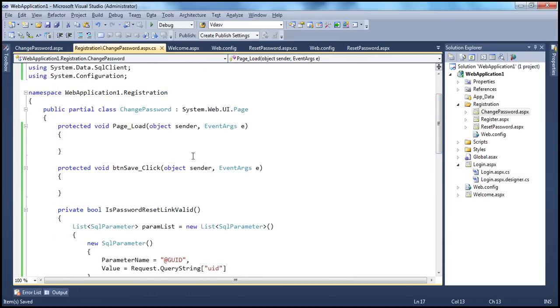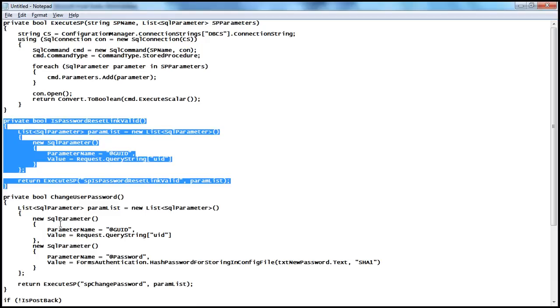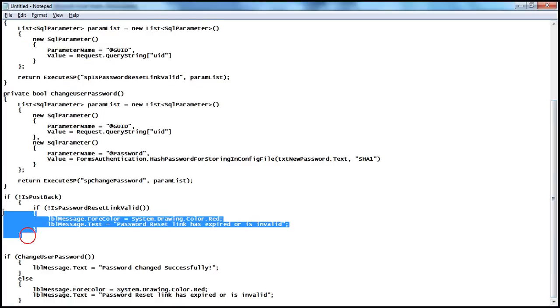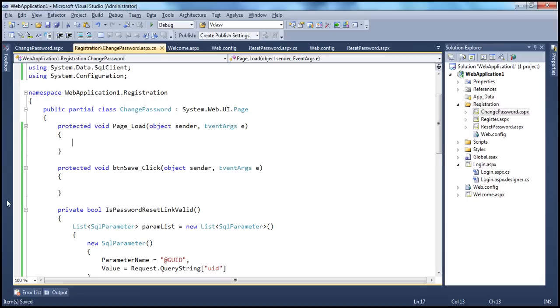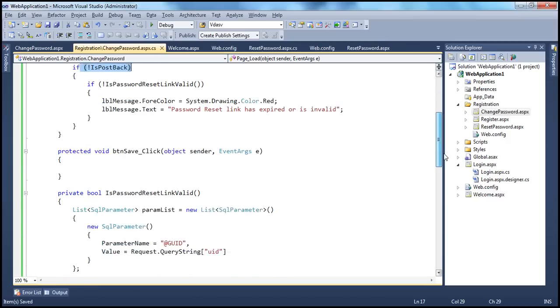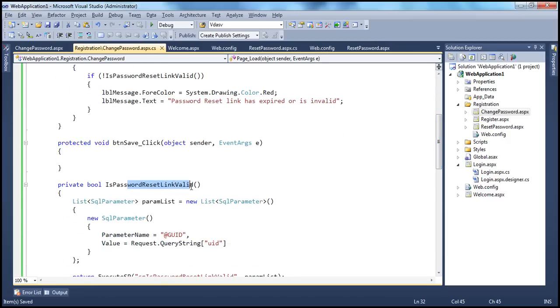Let me save that, and within my page load event, what am I going to do? When the page first loads up, if not is post back, I'm calling this function, is password reset link. This function is going to return a true or false.